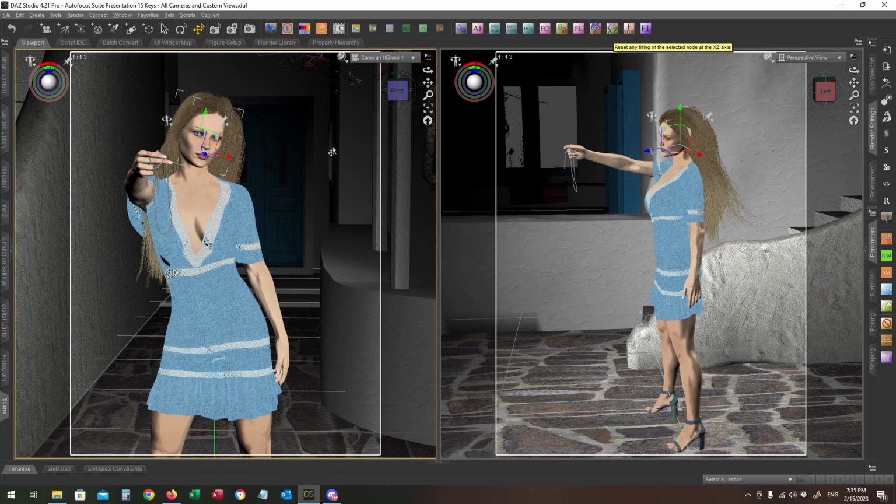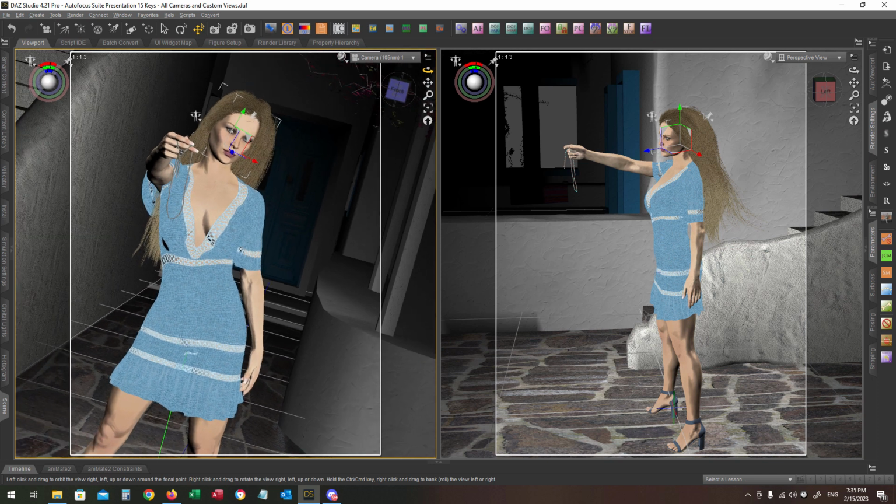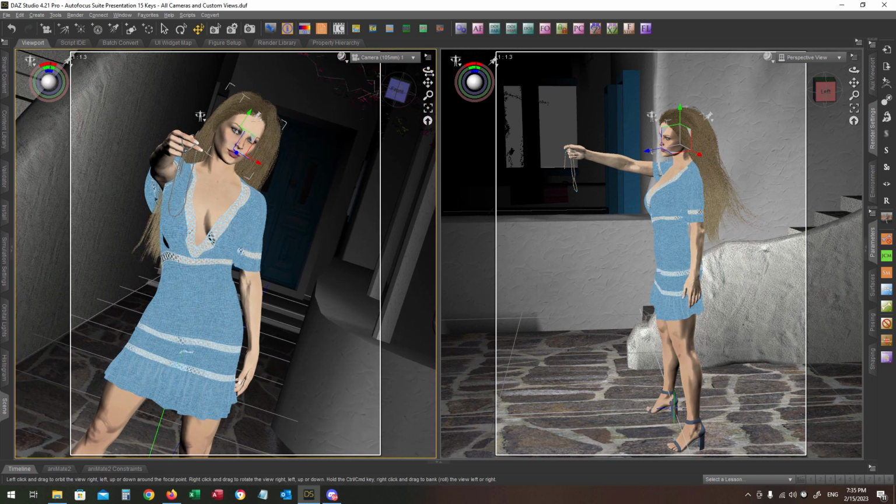Let's see an example. Let's go into our left viewport. I've got my main camera selected, and now I'm going to unlock this camera. Holding the control key, I'm going to rotate somewhere here, and let's say that I have made this action accidentally or deliberately.